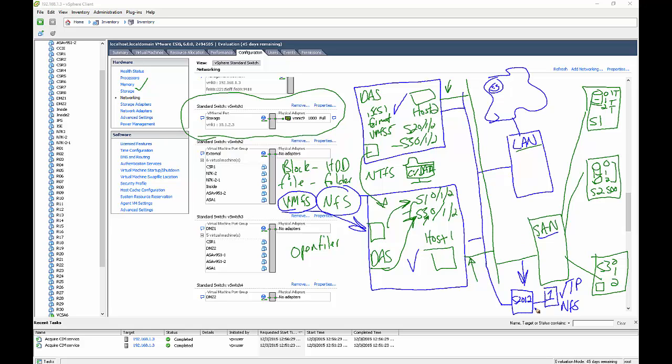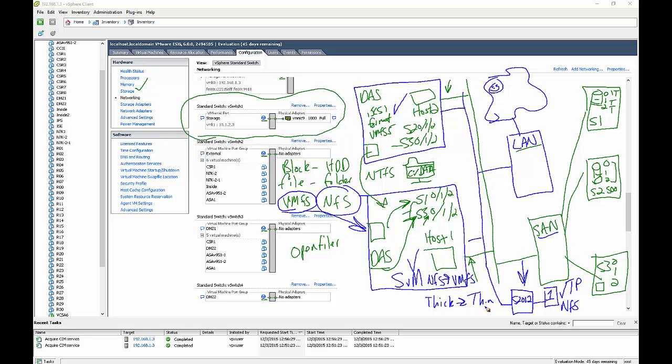The cool thing about this is when you do a storage vMotion from, say, NFS to VMFS with 5.5 and 6.0, you can actually change the provisioning type. You can go in here and say you're going to go from thick to thin.